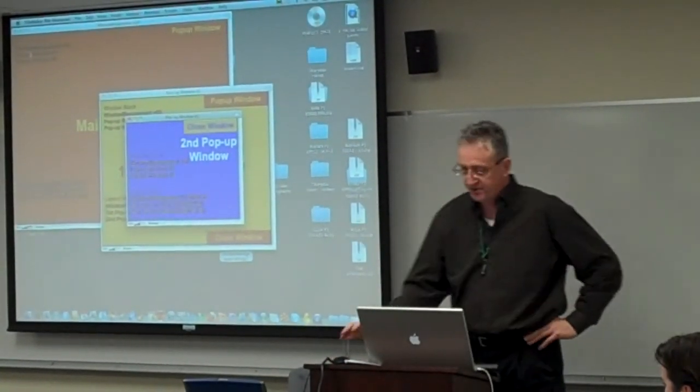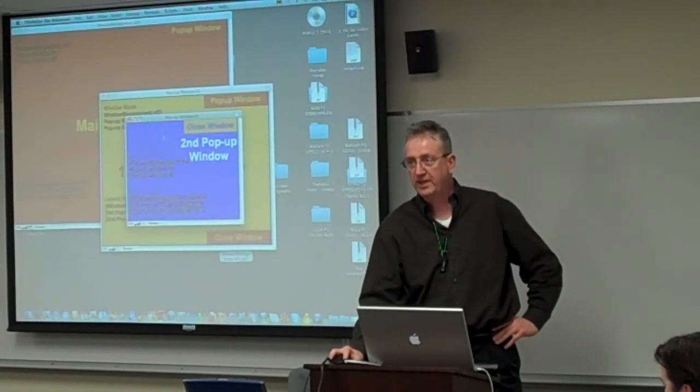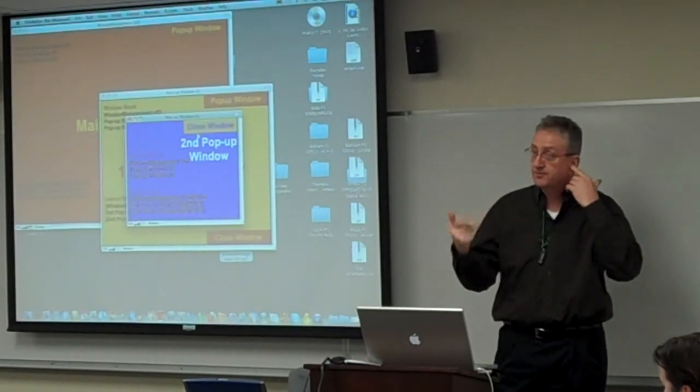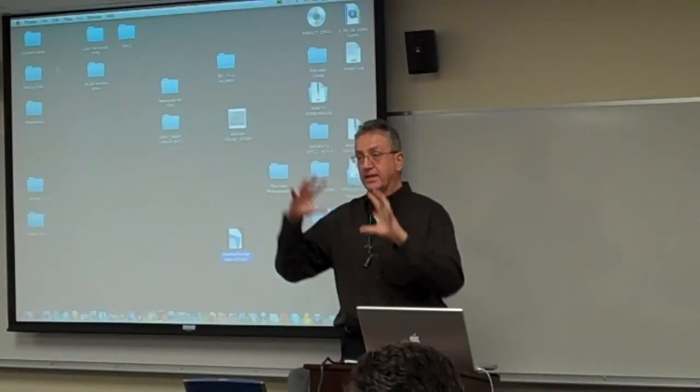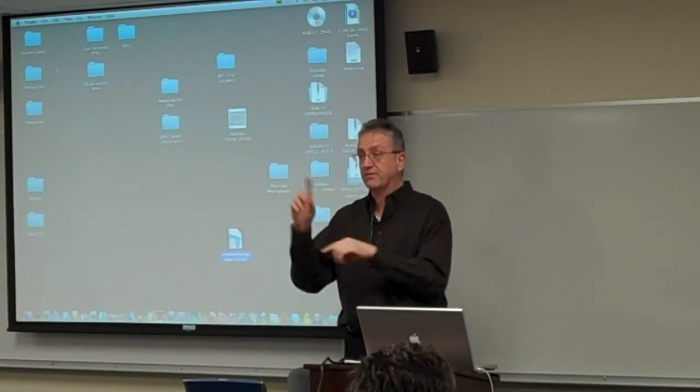But I'm going to pop up another window, and now you can see in my window stack, I've got all 3 windows registered. I can't click onto this window, I can't click onto this one, I can only click and work here. And each of these buttons is tied to a help script, because I really want to get you a sense of multiple windows, difference in environments, what to look out for, parameters.